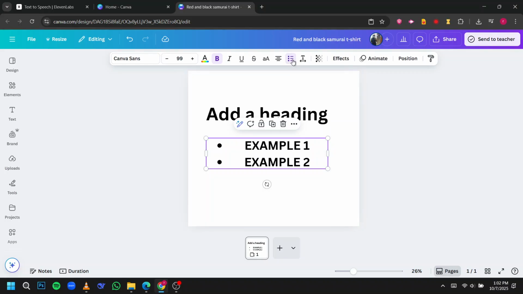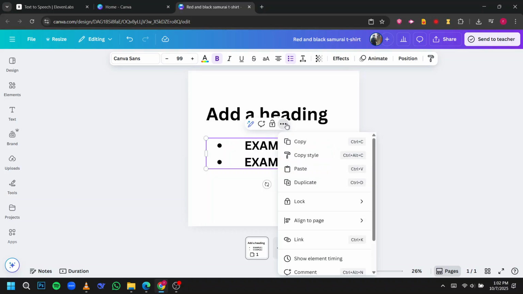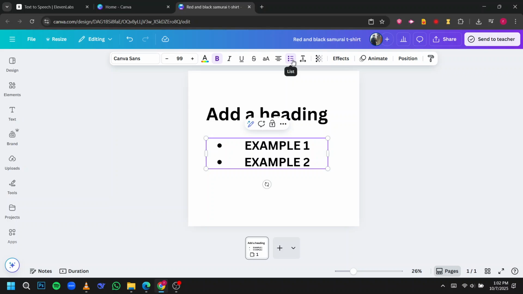Depending on your version of Canva, you might notice a drop-down menu with different bullet styles. You can select from a range of symbols or even switch to numbered lists if your content needs sequencing. While exploring the available options, think about your design's overall theme. Matching the bullet style to your design helps create a cohesive and professional look. For example, if your presentation is bright and fun, you could go for a colorful or playful bullet symbol. If it's more formal, a simple dot or dash might work best.